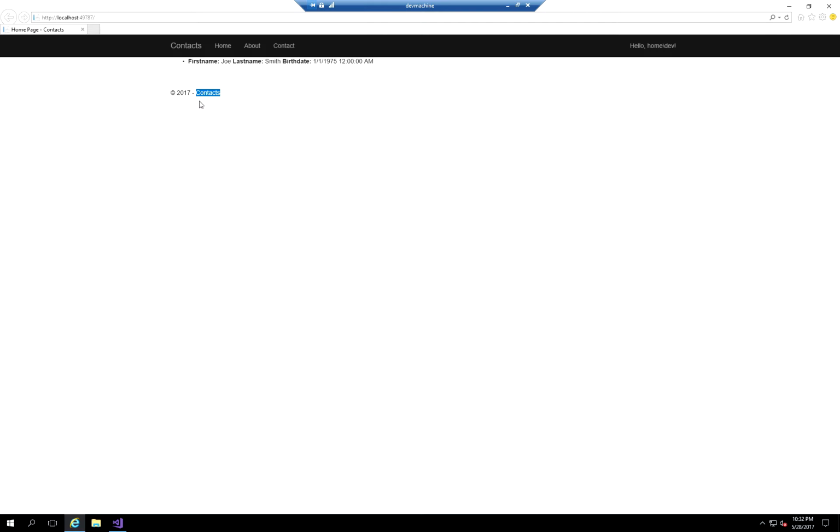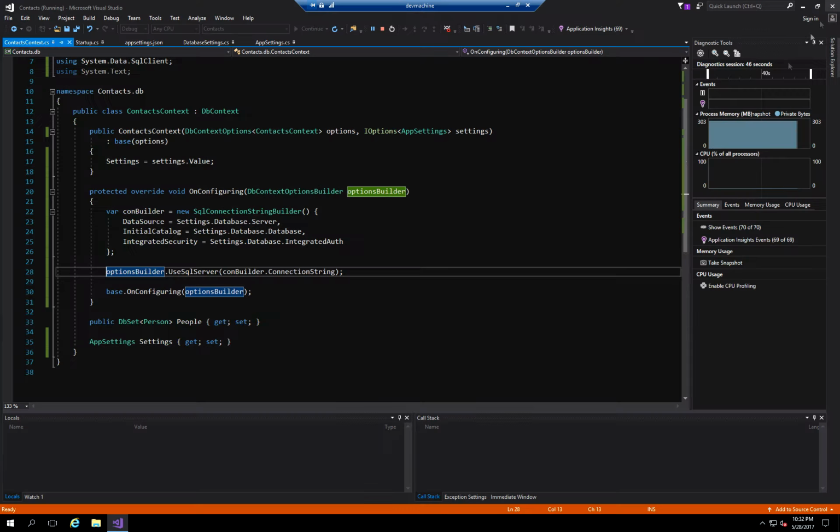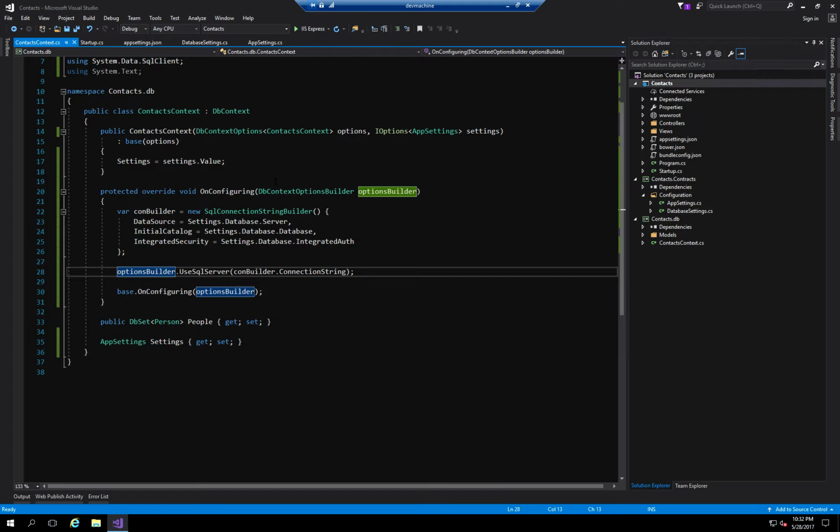So let's say tomorrow we decide to call it Wonderful Contacts or My Special Contacts, whatever name of the application you wanted to give it, without having to change any of the code. So let me show you how to do that inside of the actual application itself, and specifically the views.